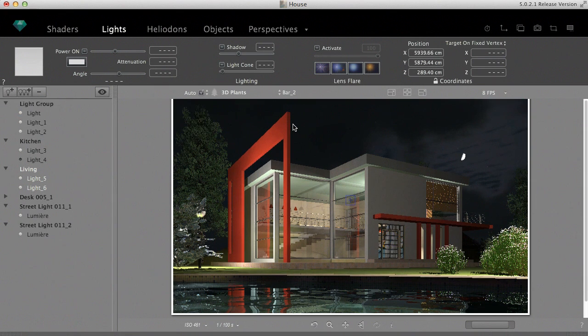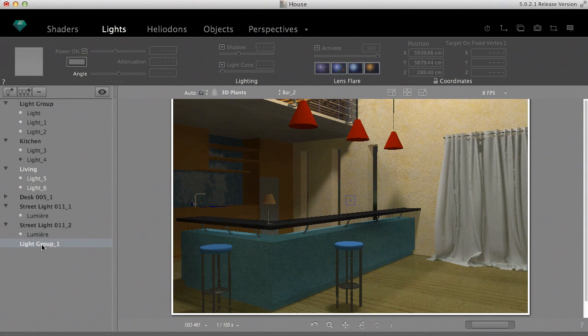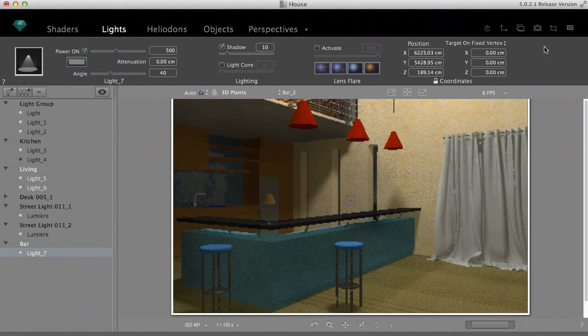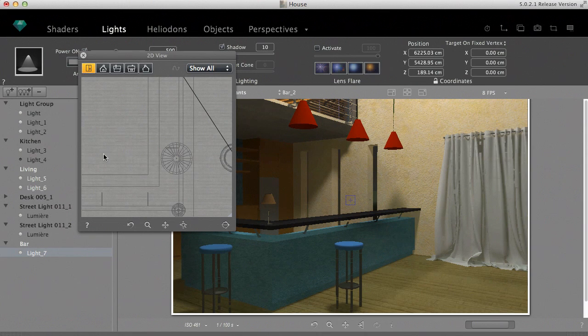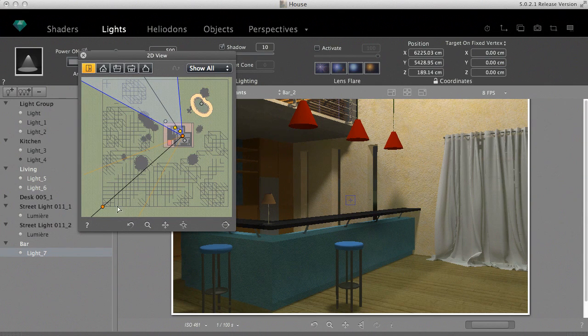The active ones are displayed with bold letters. The plus sign with multiple bulbs allows you to create a new light group, which will be automatically set active for the present view. This hosts the future light sources to be created with the other plus sign. Both the light group and light source can be renamed for easier management.